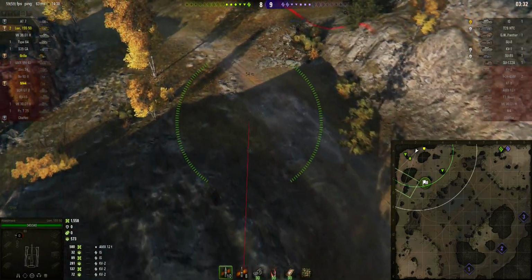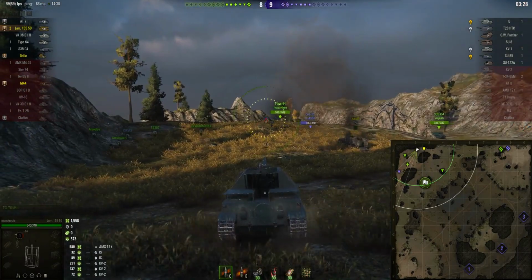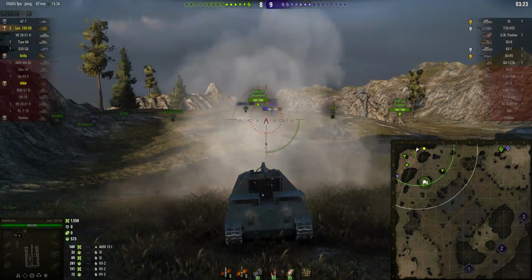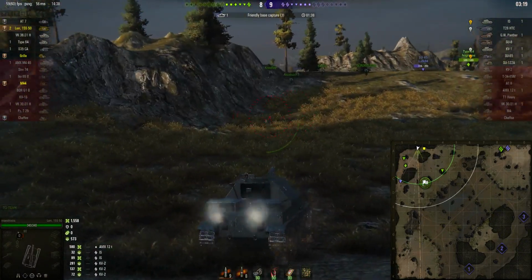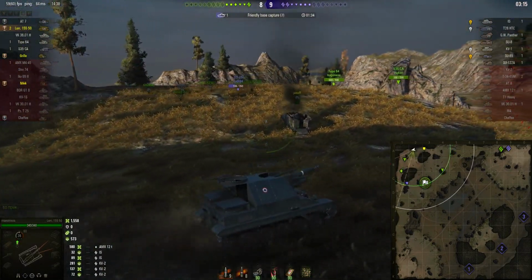At least they're going to find out. That Type will find out where the enemy is. There's the Su-85. Okay, he's running away. Fires around him, but it misses. This is awkward. Now they've got an enemy in the cap.